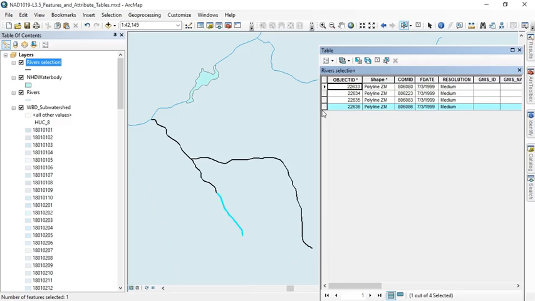ArcGIS is giving us another clue about each record or row here in the attribute table having its own feature in this shape column or this shape field. And we can't really see what's in it, but it says polyline ZM in each of these. That's ArcGIS's way of describing in words the general geometry of these lines for us. So they're polylines.